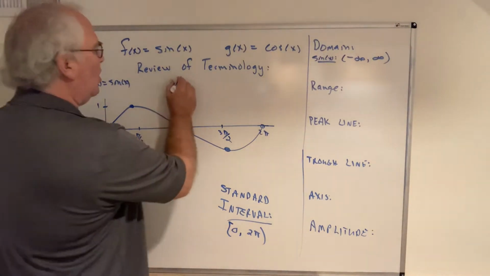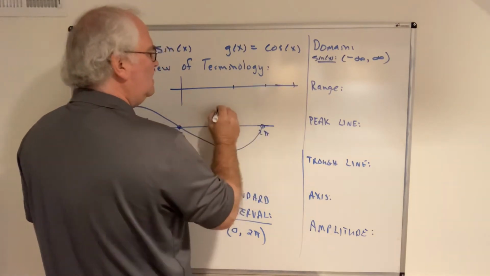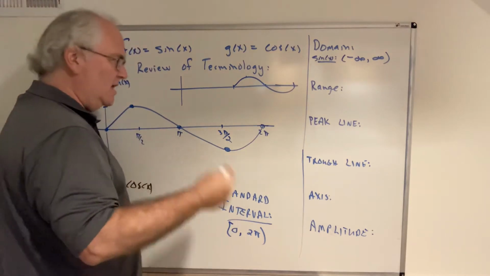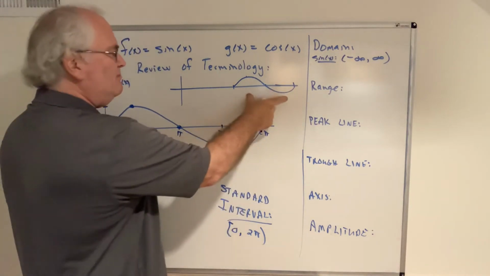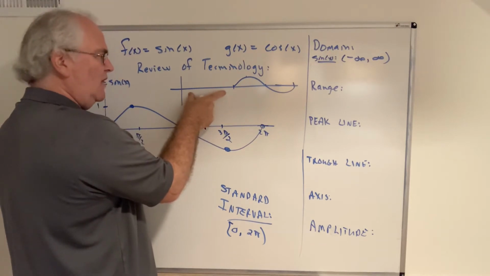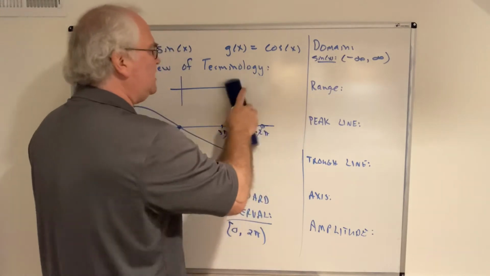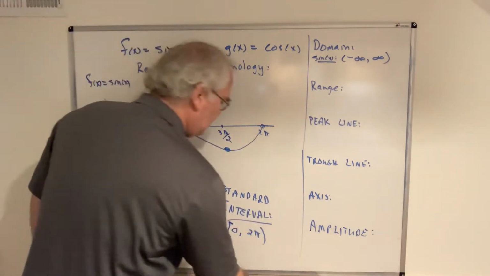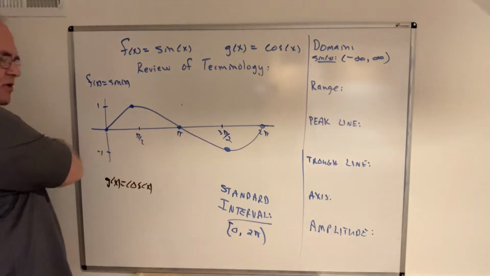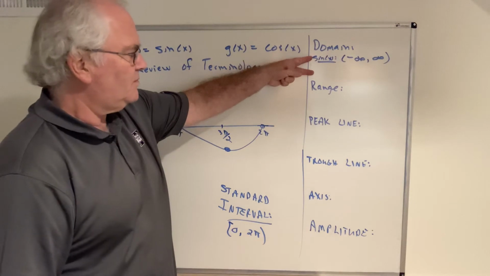If we were to draw from 2 pi to 4 pi and draw that part of the picture, that's still one interval, that's still one period, but it's not the standard interval over which you would draw this. And so what I'm drawing is the standard interval, and we understand that even though we're drawing only a piece of it, this continues on in both directions in the same pattern. So the domain is all the real numbers.